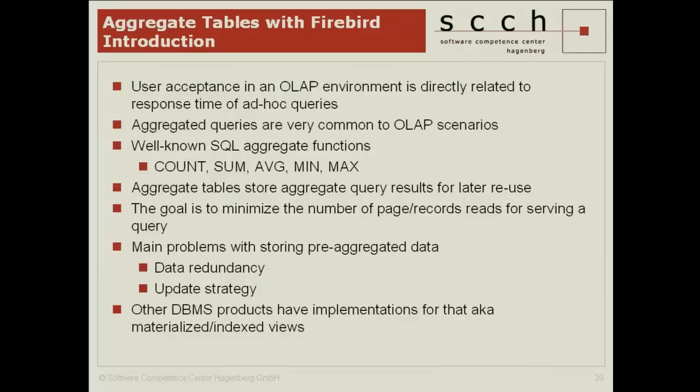Other products like Oracle and SQL Server have implementations for that, also called materialized or indexed views. The basic thing here is that querying data which is stored in an aggregate table should be transparent for the end user. The end user should not have any knowledge about whether there's an aggregate table or not. While Oracle and SQL Server, for instance, support materialized and indexed views, even in smaller, not that high-priced editions, the so-called query rewriting engine, which basically transforms the user query to a query on the internal aggregate table, is usually included in the higher priced editions. This is something you should keep in mind.